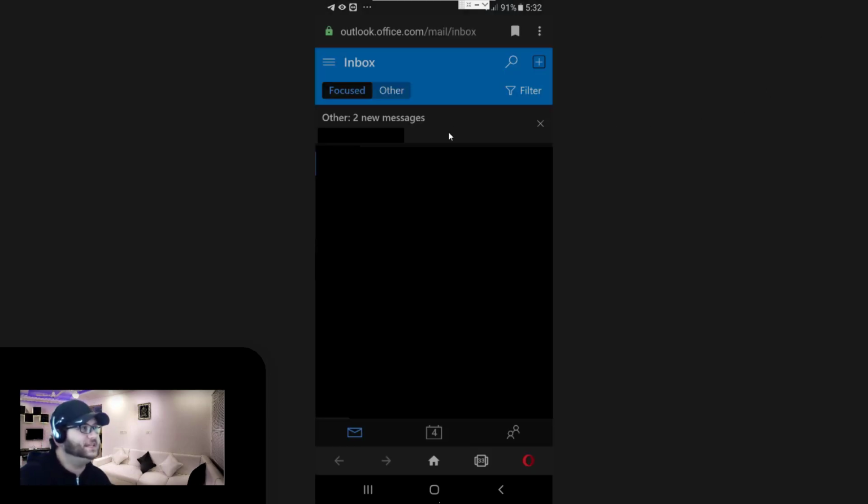Okay guys, so you can see here I have office.com, outlook.office.com, but if you just go to office.com and you click on the Outlook option that comes up here, you're going to get this web app experience, and you can see that I'm looking at it in my browser. So it's pretty close to what we're going to get here, but of course you're going to be limited with your view here unless you full screen it.